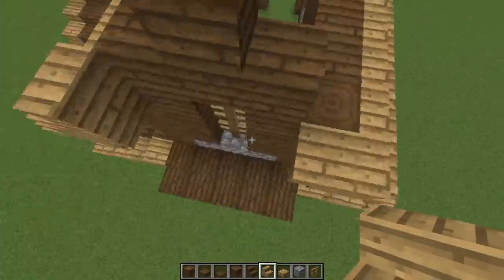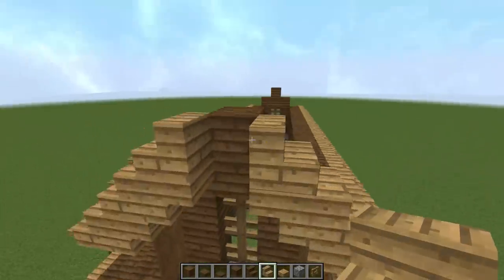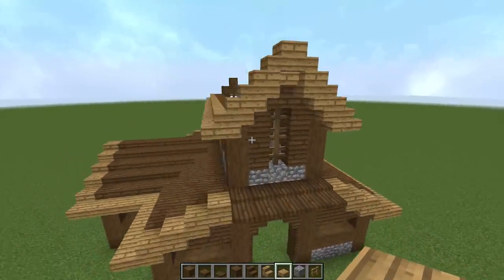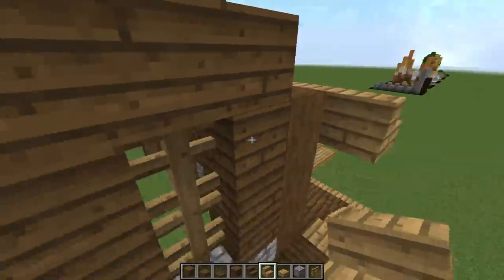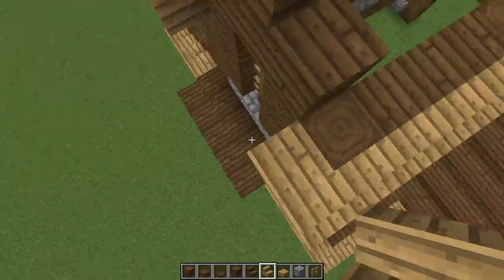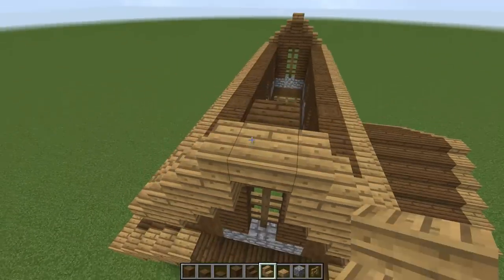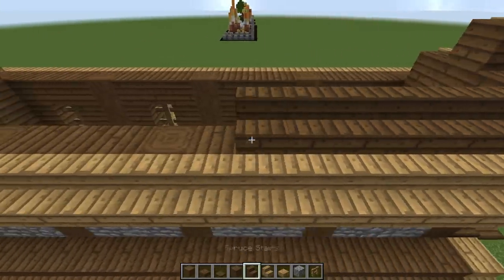And we're going to do a regular old roof pattern going straight up with upside down stairs, regular stairs, and a little upside down in the middle. Right here on the top, we're going to put a slab, and that's all there is to it. I'm going to repeat the same thing on this side, so let's do it again. So upside downs on both, regular, regular, upside down on both, regular, regular, little upside down, and a slabby slab slab. And then right here, you get it, you know what to do.